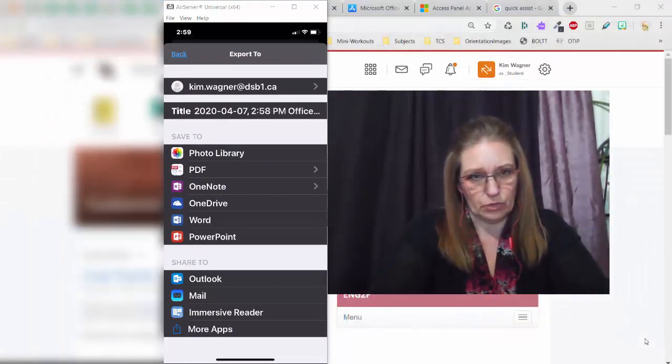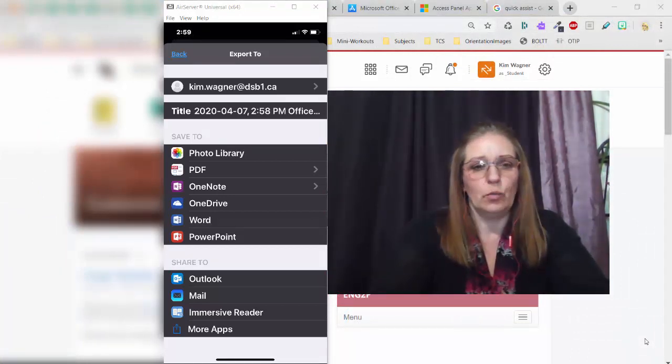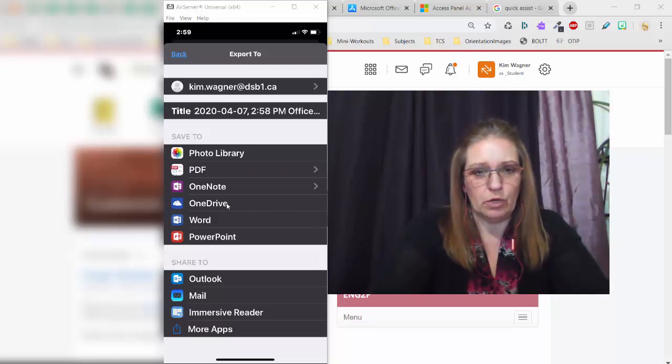So when you get to this screen, you have to choose where and how to save it. Now, we do want it saved in our OneDrive, but we also want it to be a PDF. If you go straight to OneDrive and say to save it there, it will save them as separate image files, and you won't be able to upload those to the virtual learning environment. But there is a way to get a PDF and for it to also save to OneDrive. You would choose the PDF option.